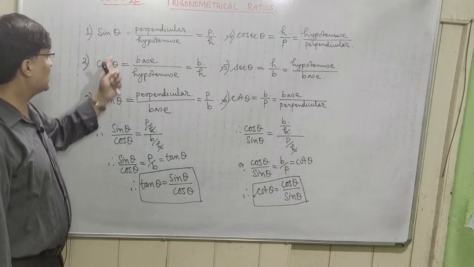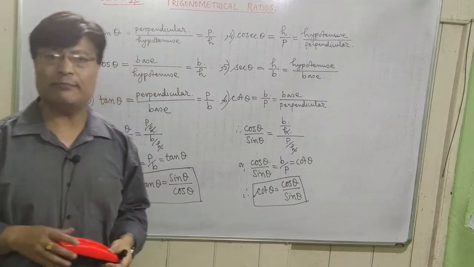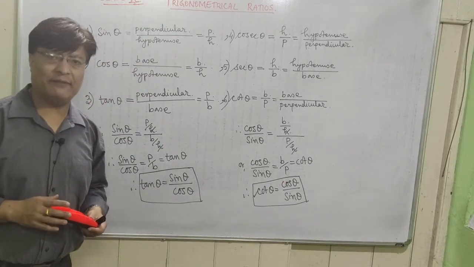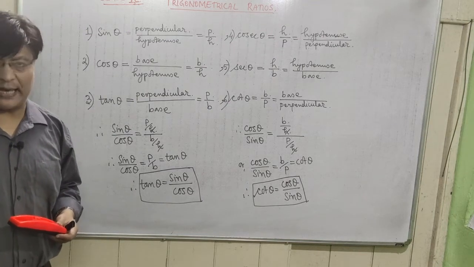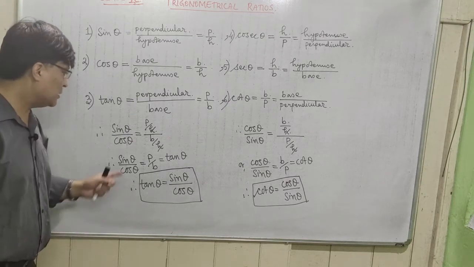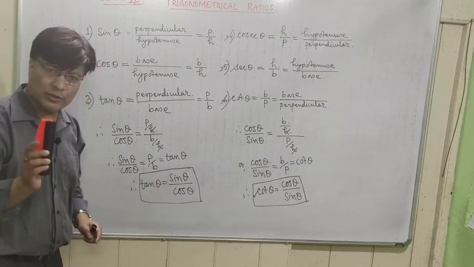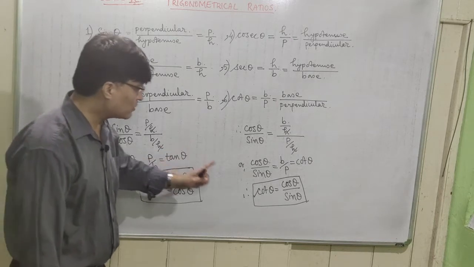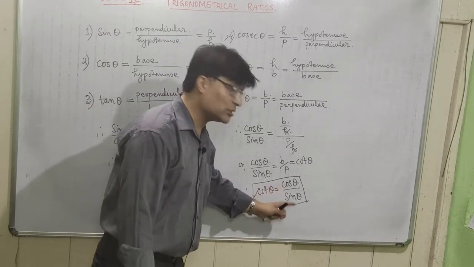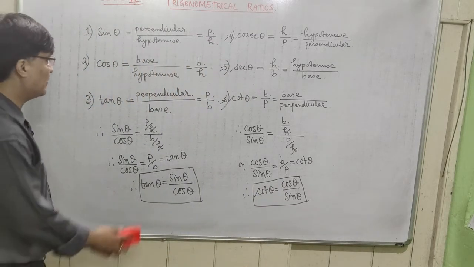So this sin, cos and tan can be remembered by using the statement: some people have curly brown hair turned permanently black. Okay, and you should know this formula also, that is tan theta is equal to sin theta by cos theta. And cot theta is equal to what? It is cos theta by sin theta. So you should know all these formulas, right?